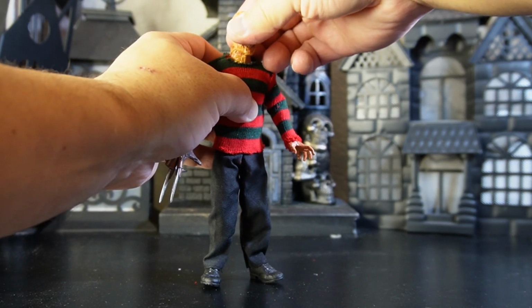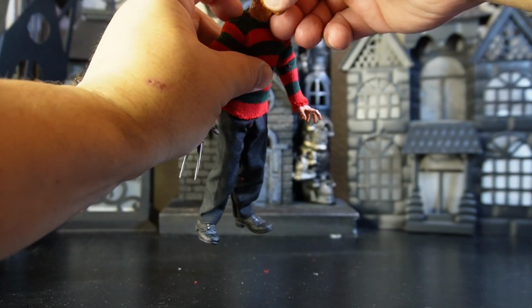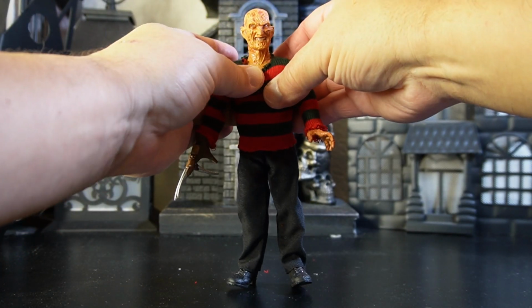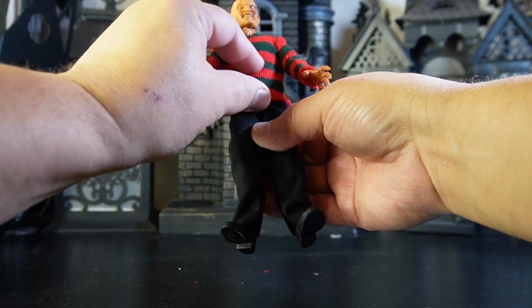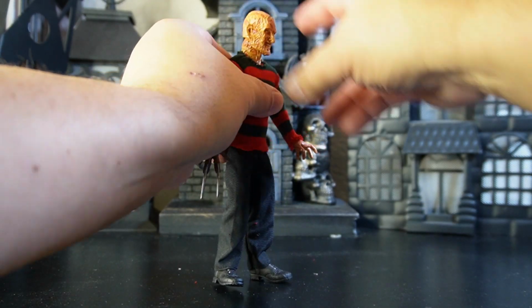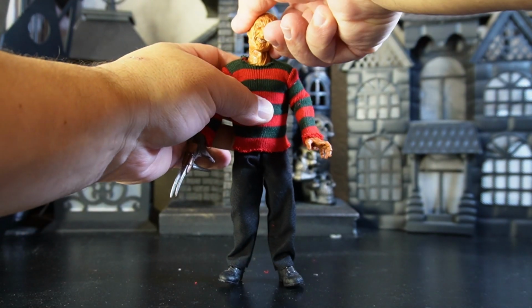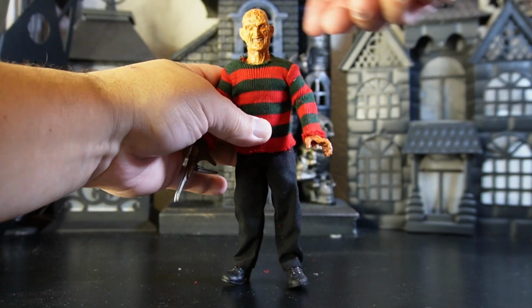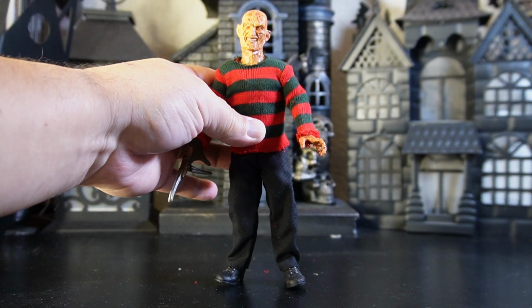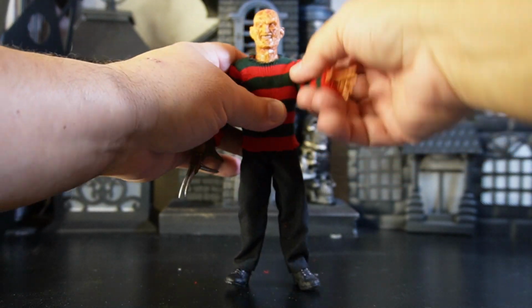I don't know if his neck bends. No, his neck is one piece, so be careful. So he does move his head down, barely moves it up. Hits that Michael Myers pose. Oh yeah, that works. Not too much that side, but this side. Oh, Jesus, that looks crazy. All right, and you can get his head to spin around. It is on a ball joint.